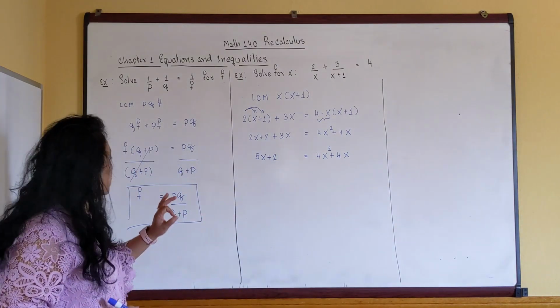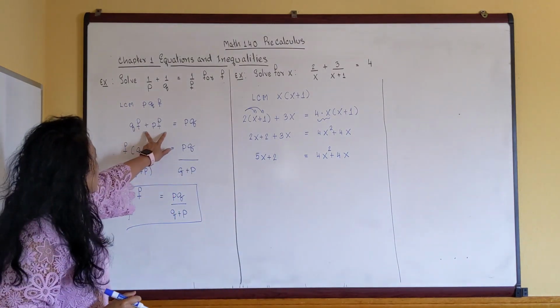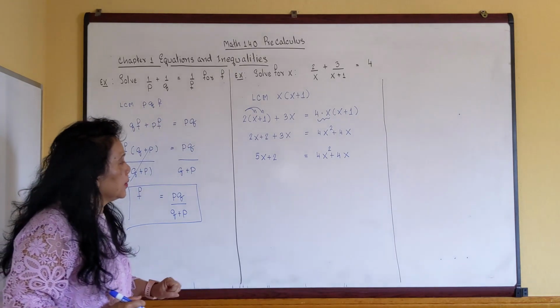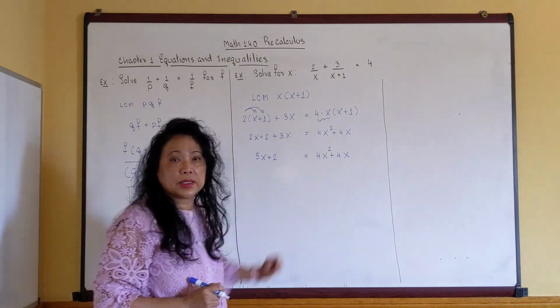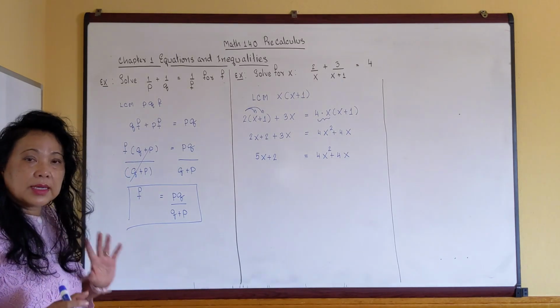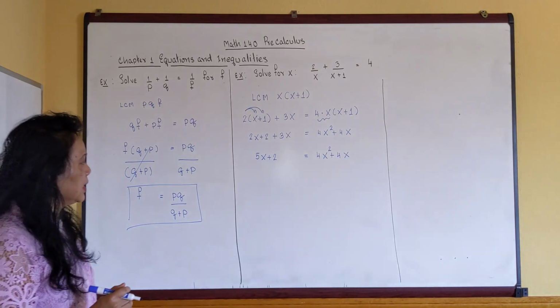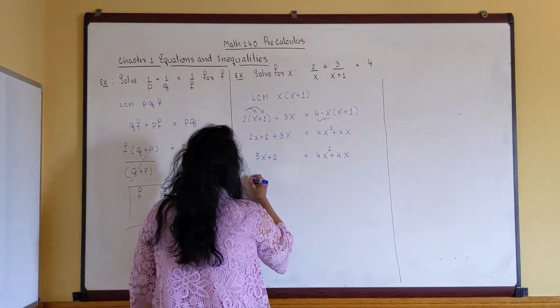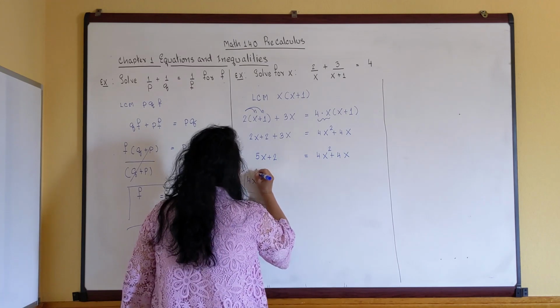Now it's no longer linear. You see, the first example is linear; it's all in the first degree. Now I have a square, so it's quadratic. What I'm going to do is set it equal to 0, so you're going to move things around. I like to have my 0 on the right hand side. It doesn't have to be, but I like to have it this way.